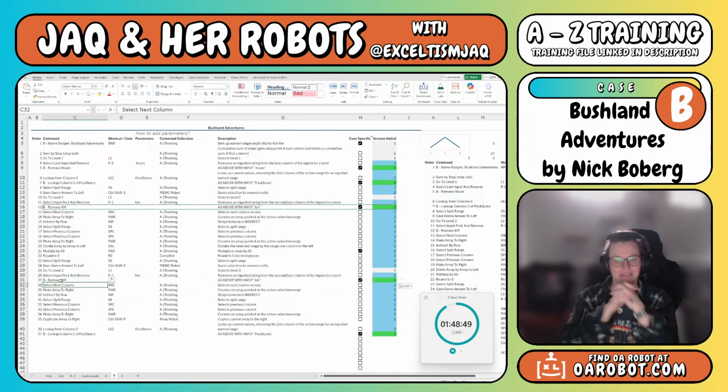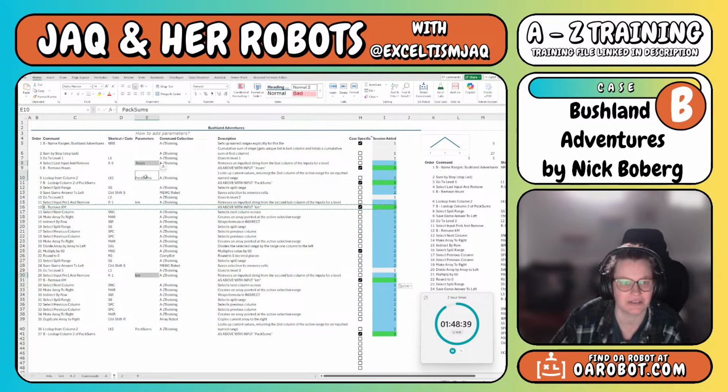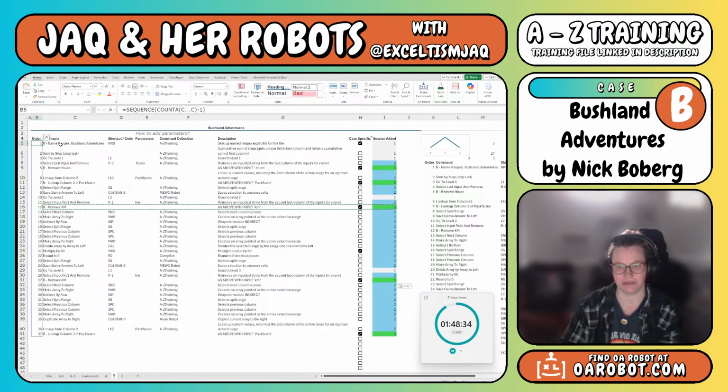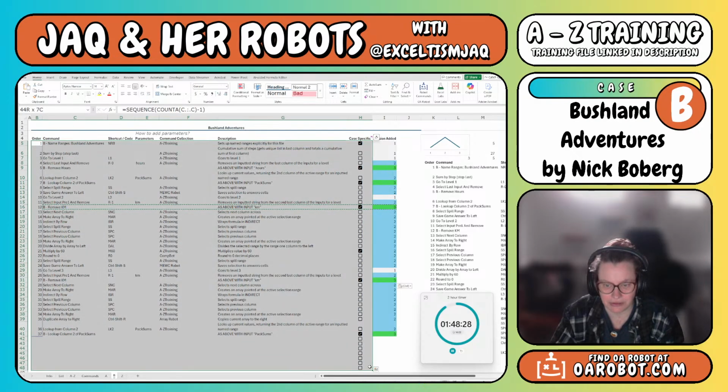Awesome. So we now have some specific robot commands that are just for this case, and that should bypass these ones. So what I'm going to do is a little bit of conditional formatting on the full range down to wherever we cut off.